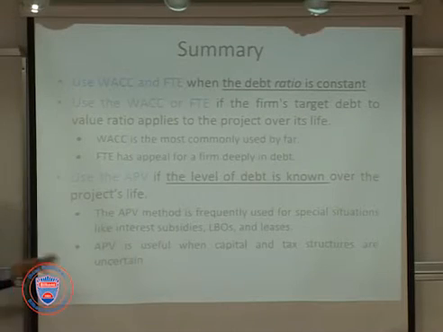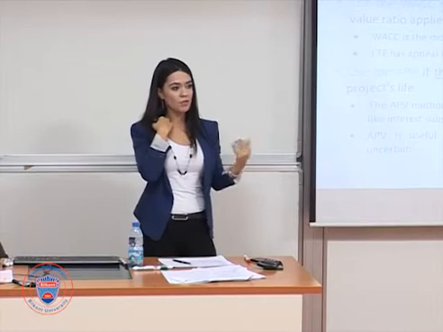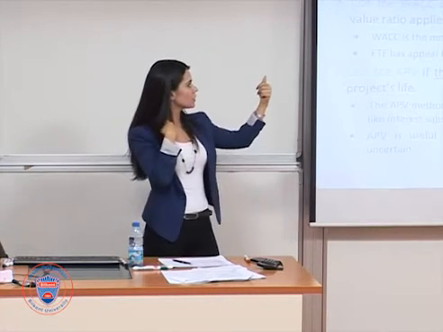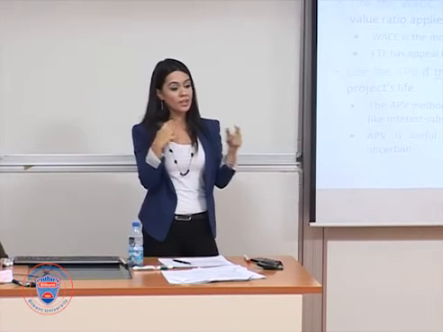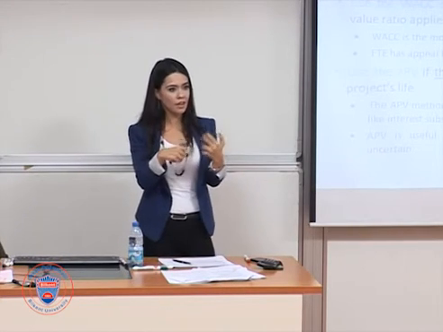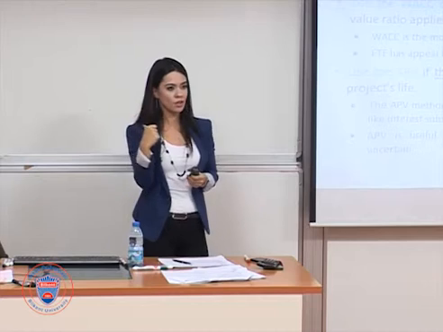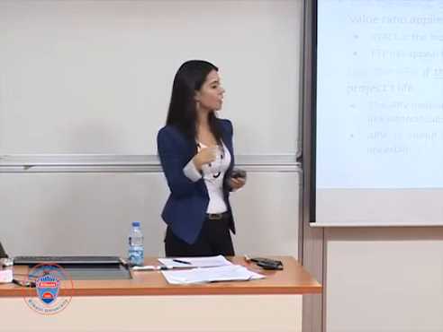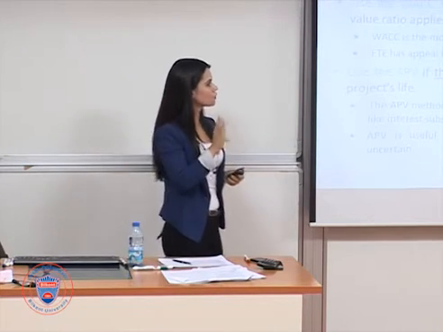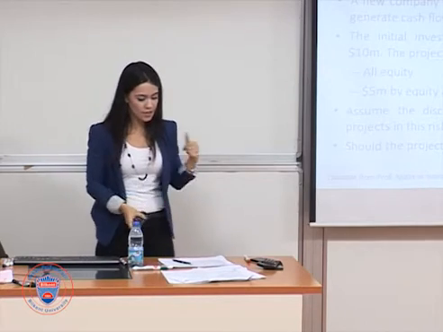And if you don't know about capital structure or tax structure that much, again, APV is safer because with FTE or WACC, capital structure decisions or tax changes will affect your cost of equity or weighted average cost of capital a lot. So this is the general idea of which one to use when. But now I want to go over this example, and I think you're going to see things better.